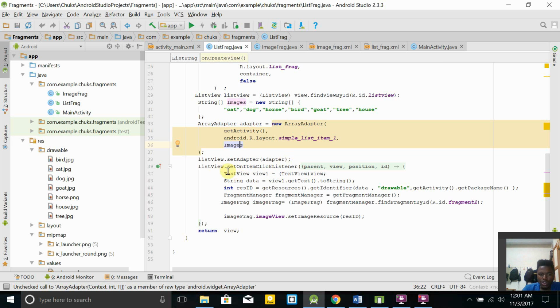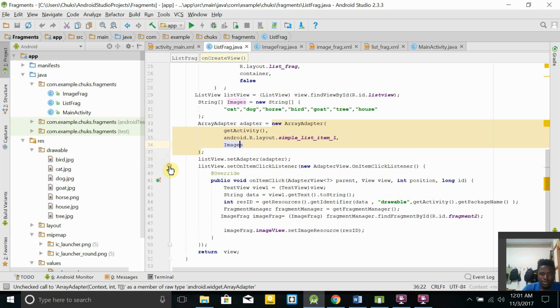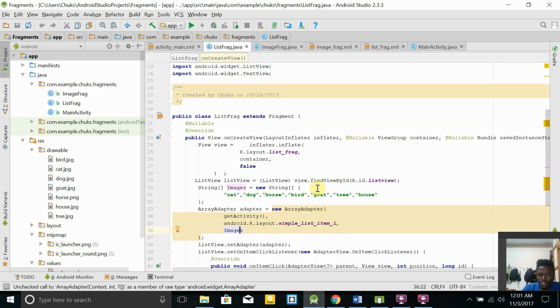Then we use setOnItemClickListener, and that means each time you click an item in the list, something happens. What happens is that we create a text view. The text view is created using this view object.